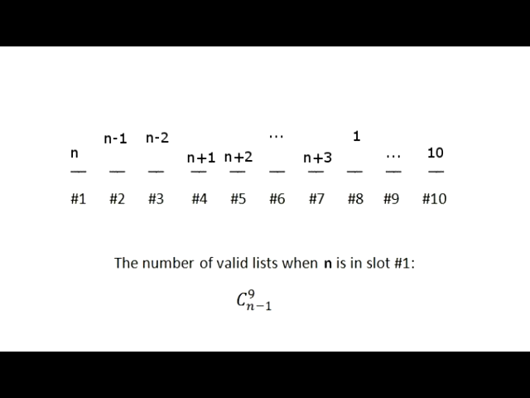Thus, place number 1 is the point of connection of these two sublists, because only n, being in position number 1, can have both n plus 1 and n minus 1 on the right side.